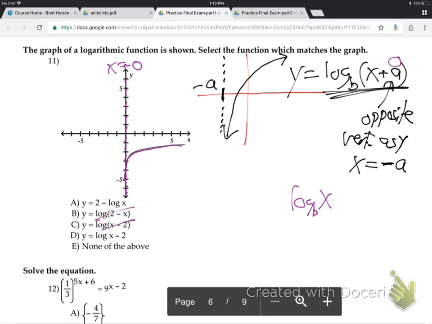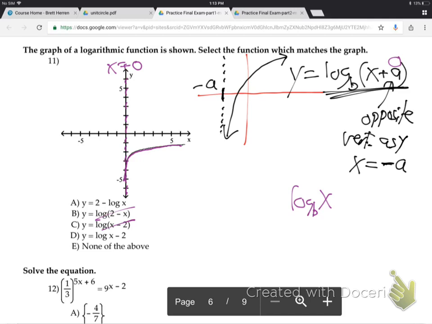Like D, you might think, well, that minus 2. But that's not in the parentheses. And we've learned it makes a big difference whether you're in the toaster or not in the toaster. That's really different. So D is not in the toaster. What is this minus 2 going to do? That's going to be down 2. That's a y effector that's not in the parentheses.